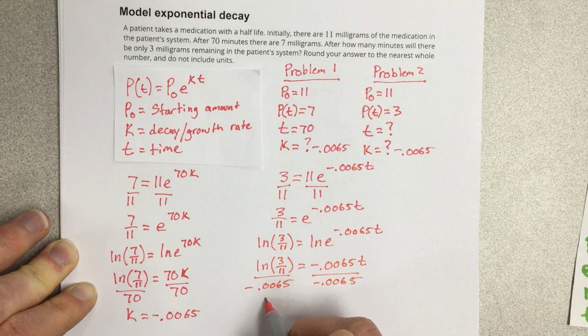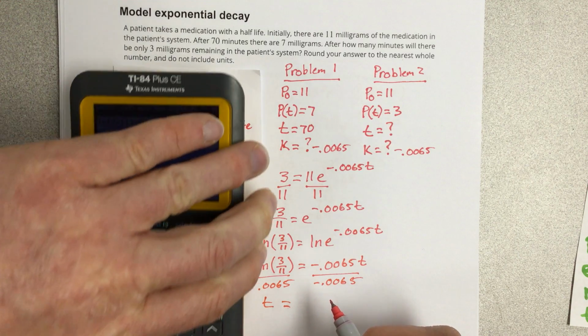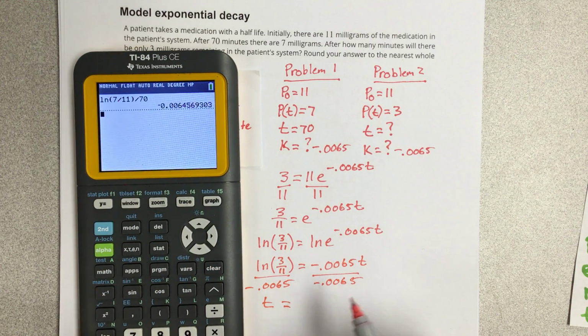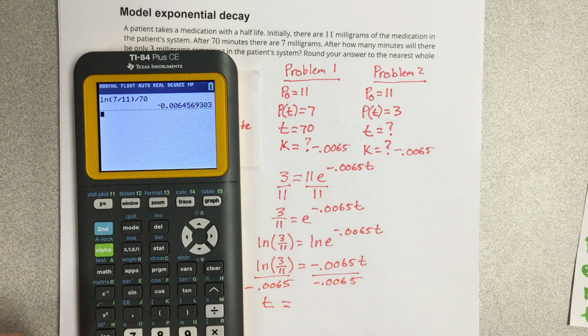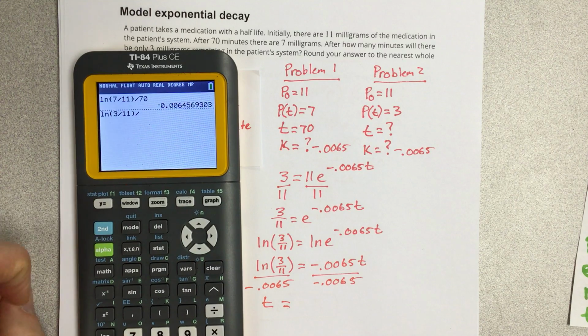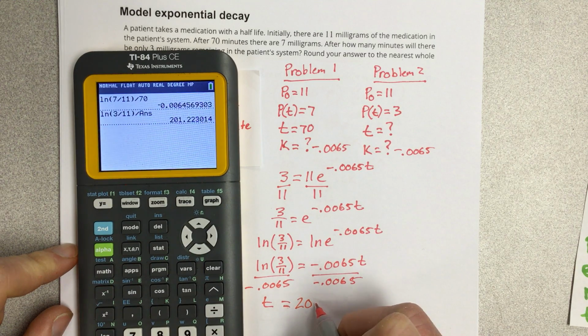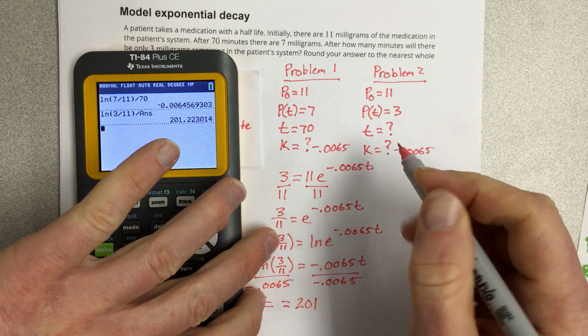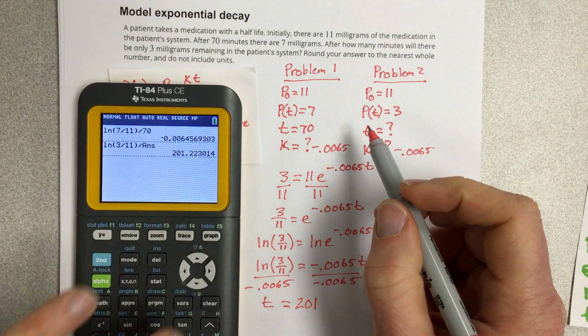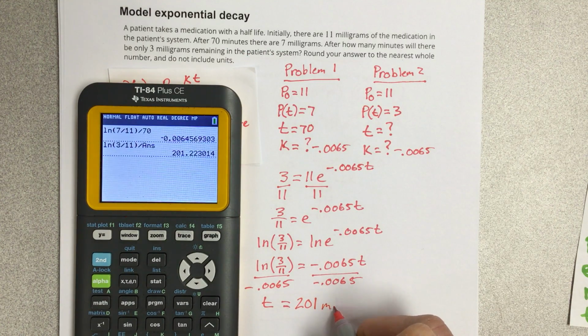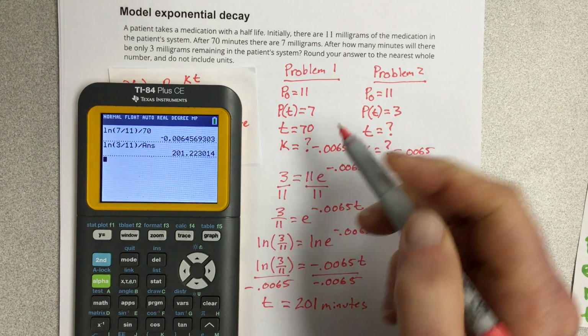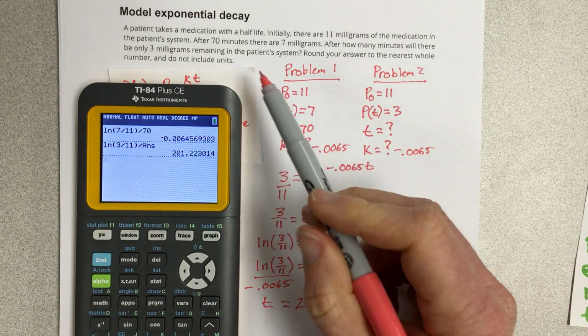And that's going to give us t equals, let's plug that in the calculator. Remember, I'm going to use the whole version of this denominator, so I'll use this version right here in the calculator. So I'll say natural log of 3 divided by 11 divided by, and I'll bring that answer back and use the whole number. And it tells us that our time is 201.22, but it says round to the nearest whole number, so we're just going to say 201 because it rounds down. 201, and we're talking about minutes, so it's 201 minutes for this medication to go from 11 milligrams down to 3 milligrams.